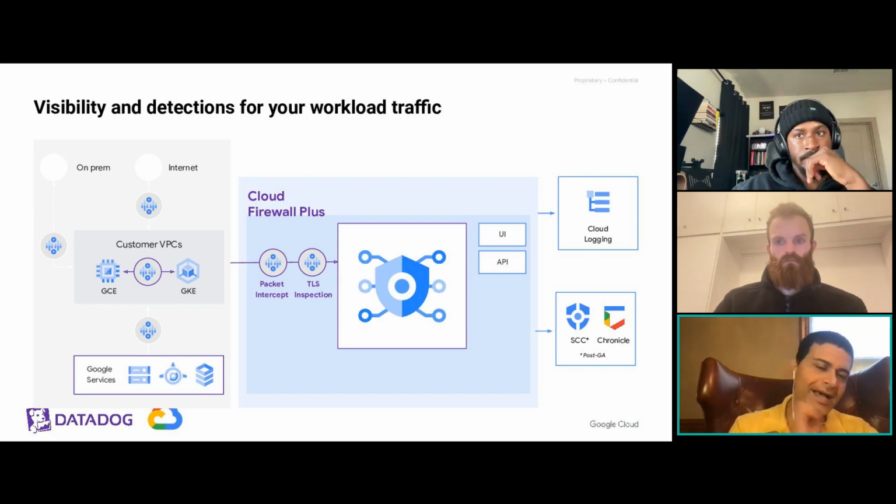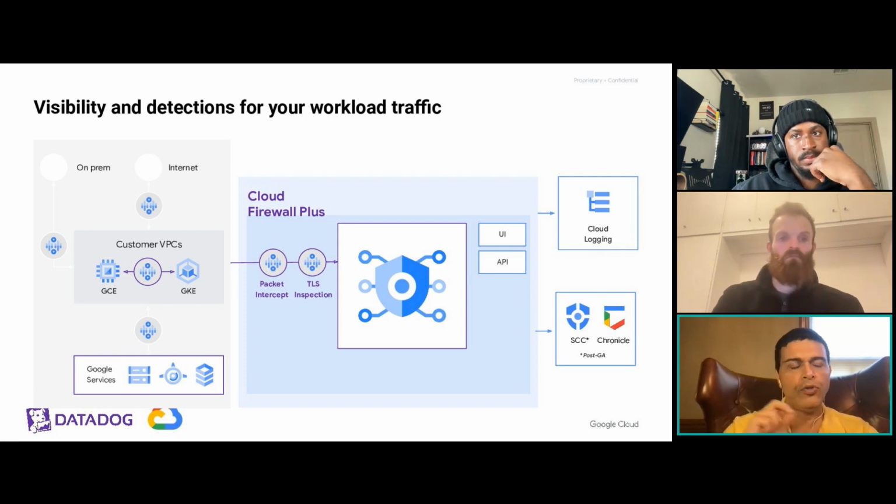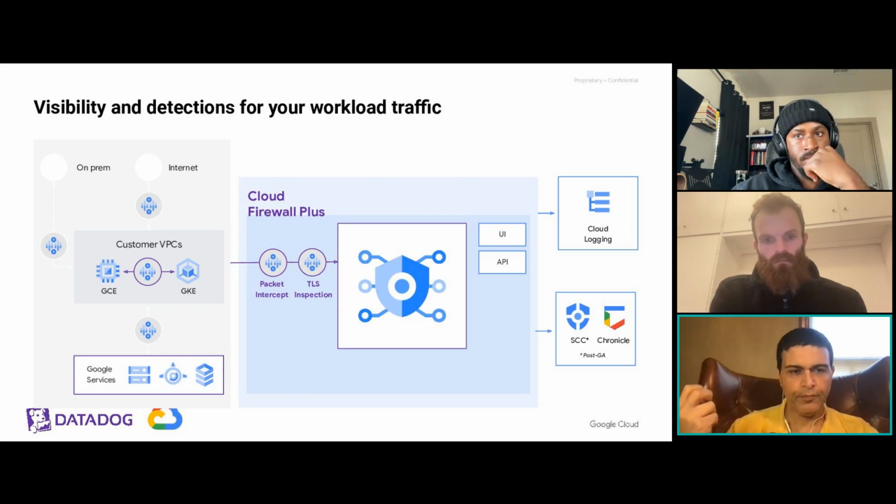Long story short, as the packet wants to leave your GCE VM, we will hijack it through Packet Intercept, and you have declared that intention. You have said, for example, all traffic that is going from this GCE VM to, let's say, another VM and is web traffic, I want it to be inspected. So we hijack the packet at the virtual NIC, we take it to the middle box, we inspect it, decrypt it if needed, put it back together, bring it back to the original virtual NIC, and then let the packet continue its regular routing path. So that's how we do it.